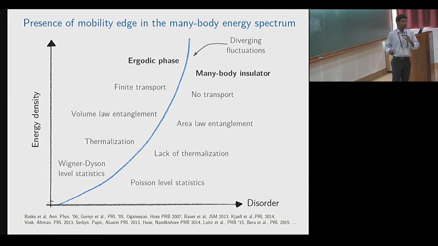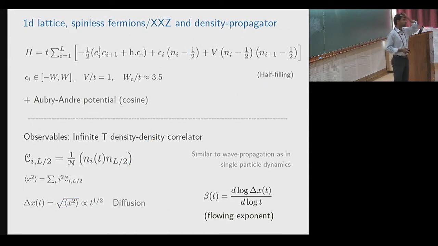Okay, so let me concentrate now on a given system, and I will tell you what the observables are that I will be looking at. I will be concentrating essentially on the spinless Hubbard model in the presence of a random potential, where epsilon_i is a random potential, with nearest neighbor density interaction. We're concentrating at half filling, so half the total particle number is conserved.